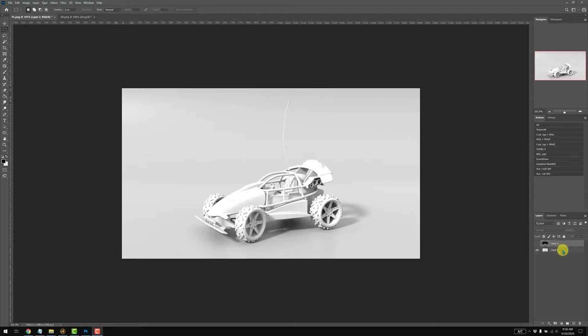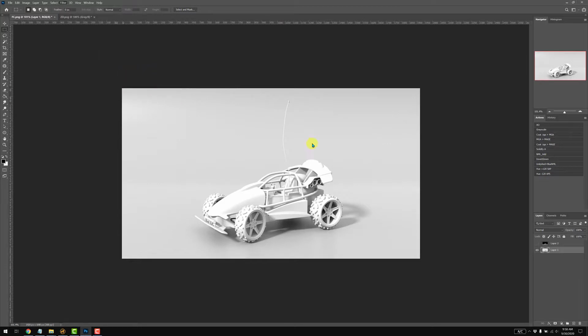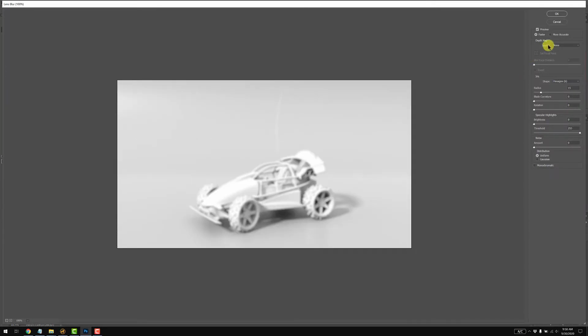So the next thing we want to do is just select our Layer 1, or our final color output, go up to Filter, choose Blur, and then choose Lens Blur. So from here, the source is most likely going to be set to none. We want to set that source to our alpha, which was our z-depth that we rendered and copy pasted into the alpha channel. So now you have this little focal distance. So this is effectively choosing what shade of gray you want it to focus on. But if you have this little guy turned off, so this is off, this is on, now anywhere I click in the scene, it'll focus on that area.